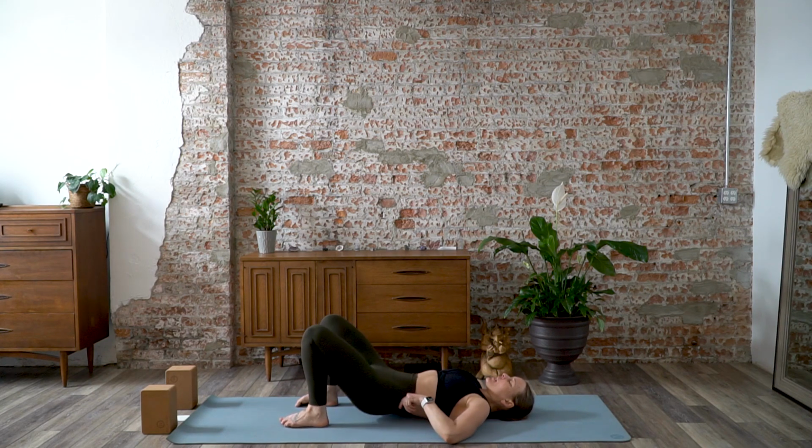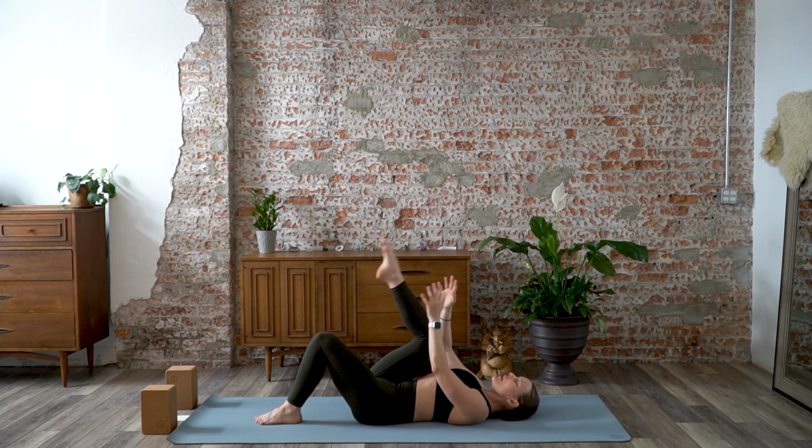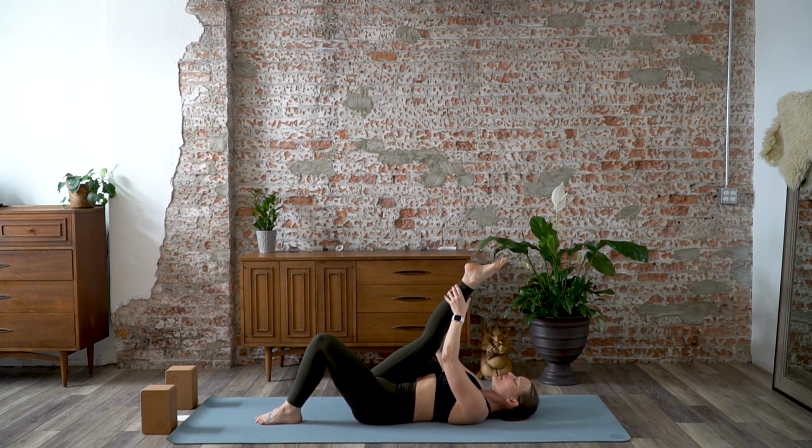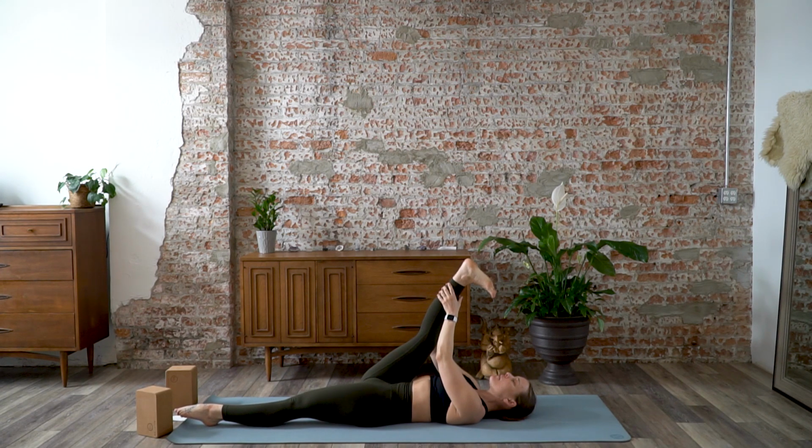And then from here, keep your left knee bent and foot on the floor, and just draw your right knee into the chest. And then interlace the fingers now behind the calf or behind the thigh, whatever is most available for you today. And just breathe here. Now you have the option of extending that left leg straight if you'd like. And maybe it feels good today to flex and point through your toes, especially this one, this right one that's up in the air right now.